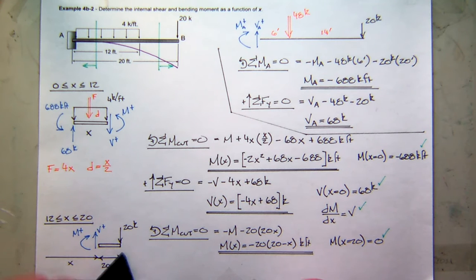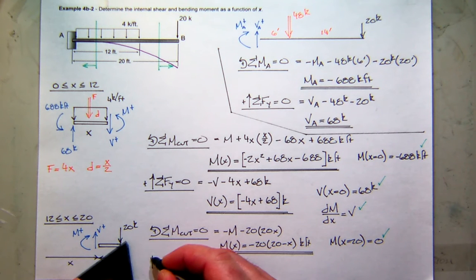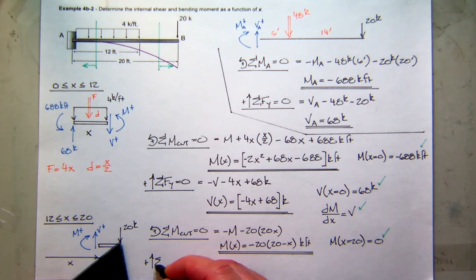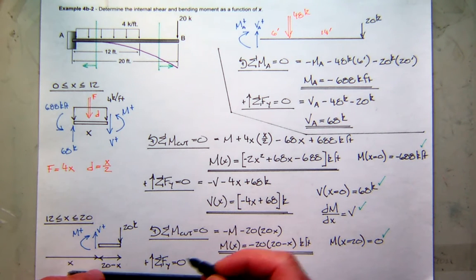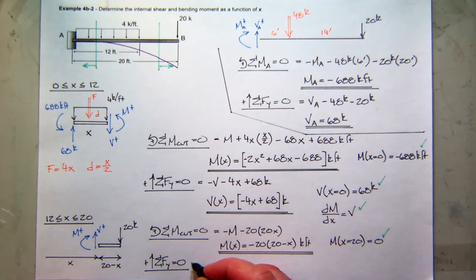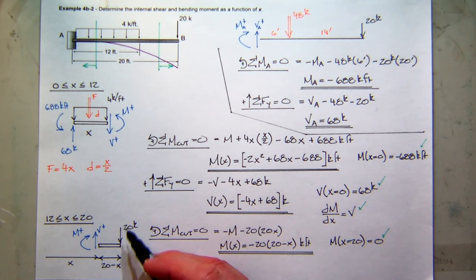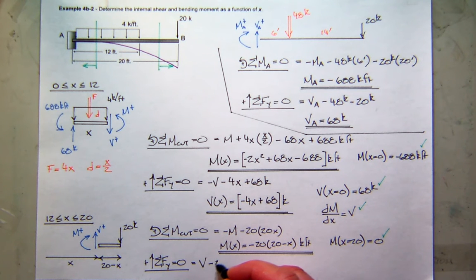I'm going to have to squeeze this one in, but I think we can fit it. So the last one would be to sum the forces in the y direction and set equal to 0. So there's my equilibrium statement. And what do I get? Well, I'm assuming up is positive, so my shear is up, so that's positive. And this 20 is down, so that's negative. That's pretty easy. That just says the shear is equal to 20. So it looks like the shear is constant in that section and equal to 20.